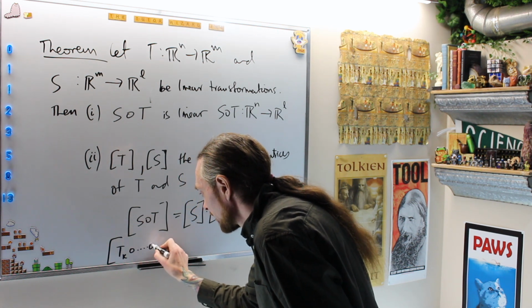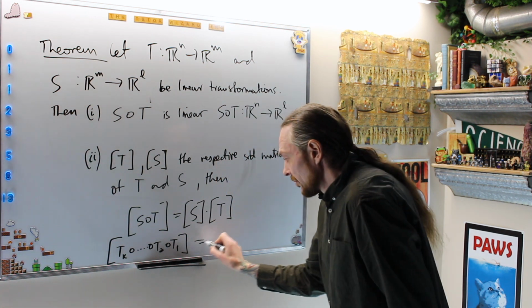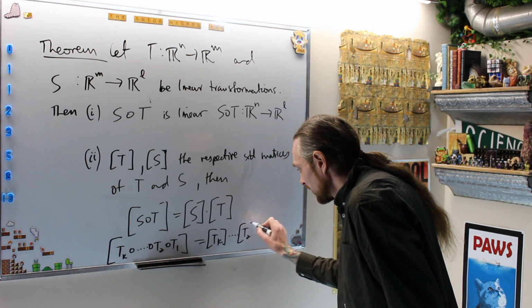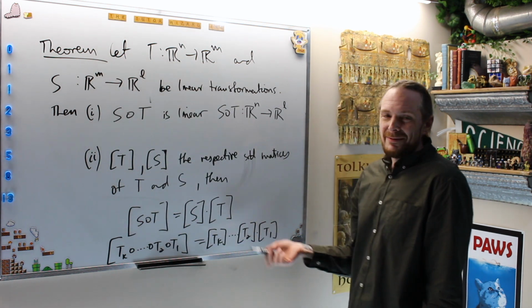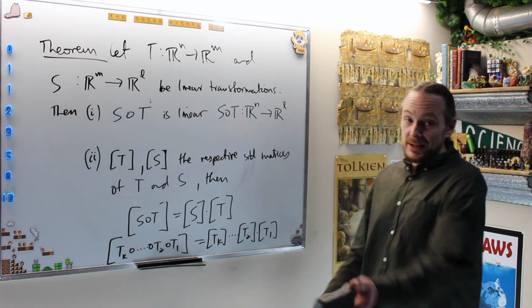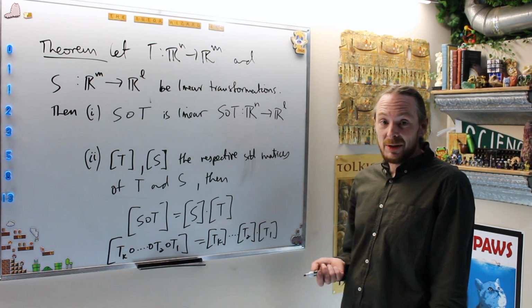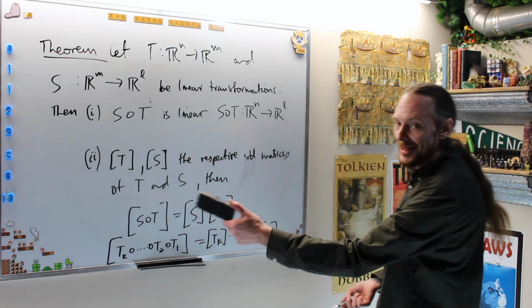Tk following dot dot dot following T2 following T1 is equal to Tk through T2 times T1, to the left, all the way to the left, even Beyonce to the left. She doesn't know why, but I'm going to guess it's because she knows that matrix multiplication is not commutative, and neither is composition of linear transformations, so it has to be multiplication on the left every time.